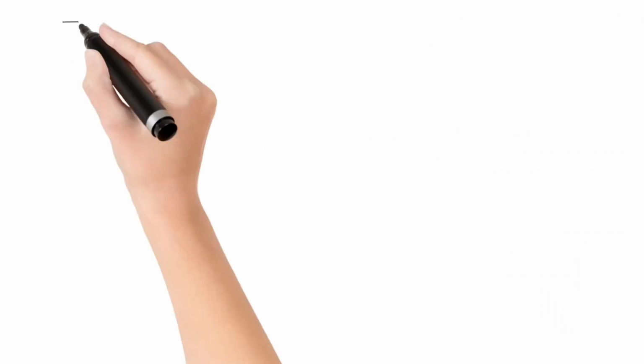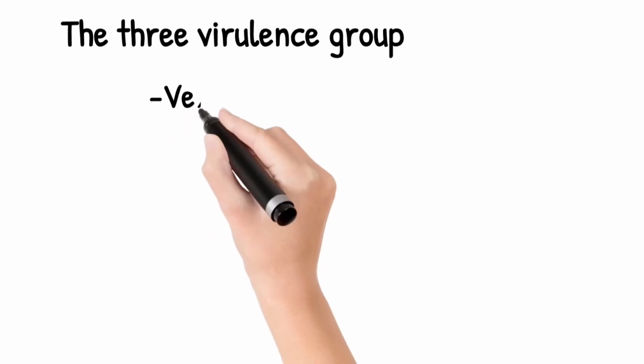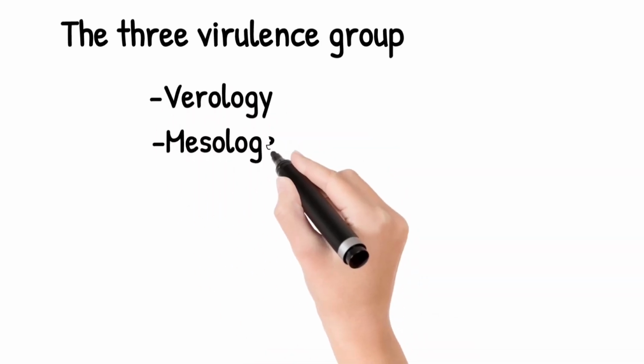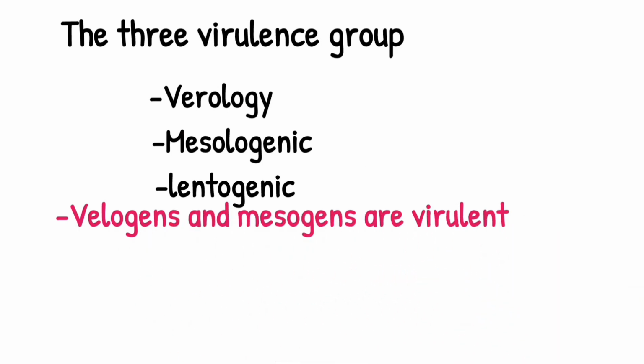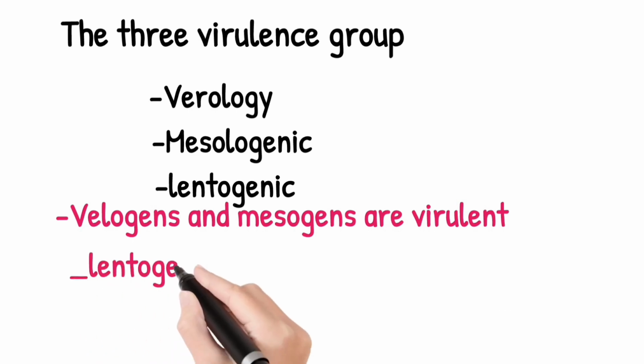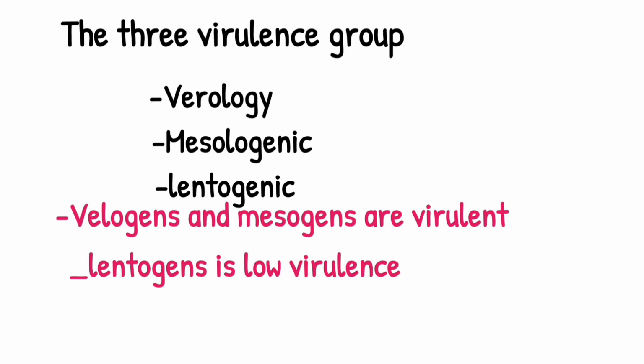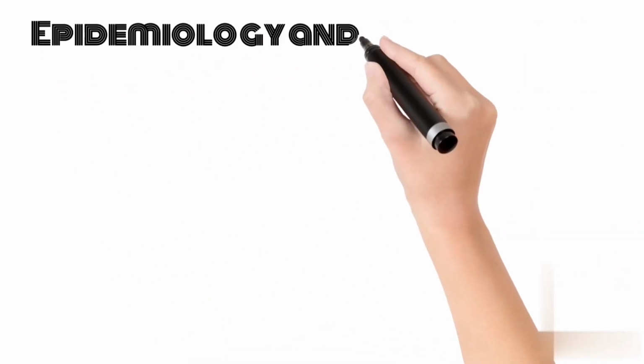The original classification of NDV isolates into one of 3 virulence groups by chicken embryo and chicken inoculation as virulent velogenic, moderately virulent mesogenic, or of low virulence lentogenic, has been abbreviated for regulatory purposes. Velogens and mesogens are now classified as virulent Newcastle disease virus (VNDV), the cause of Newcastle disease and reportable infection, whereas infections with lentogens, the low-virulence Newcastle disease virus (LONDV), widely used as live vaccines, are not reportable.